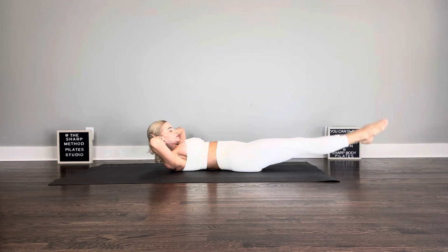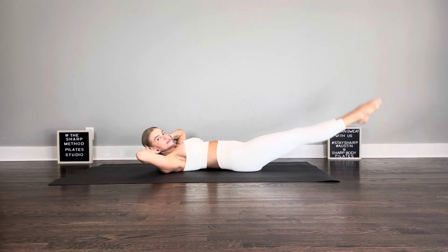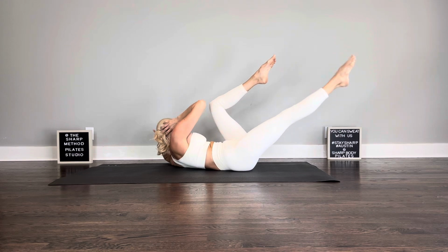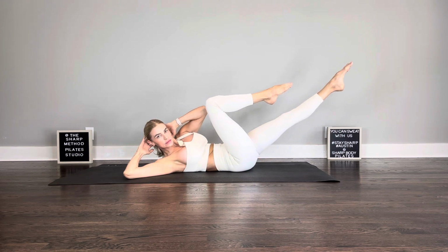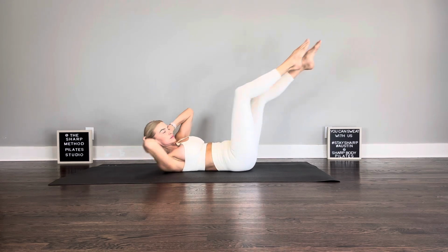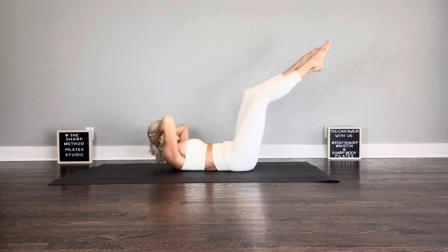And then bring your knees in, crisscross. So it's the same legs that you had in single leg stretch, but now we curl our armpit to our knee. And it's important that you think armpit to knee instead of elbow to knee. Armpit to knee, armpit to knee. So the twist is really happening in the waist and the pelvis remains still.